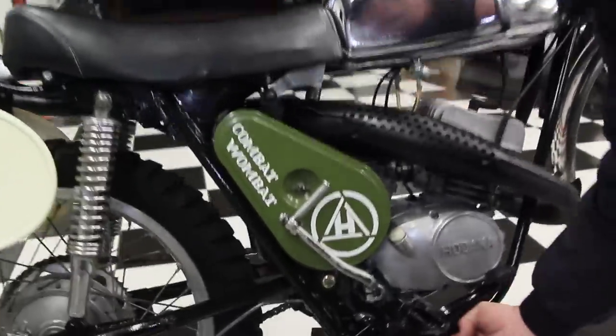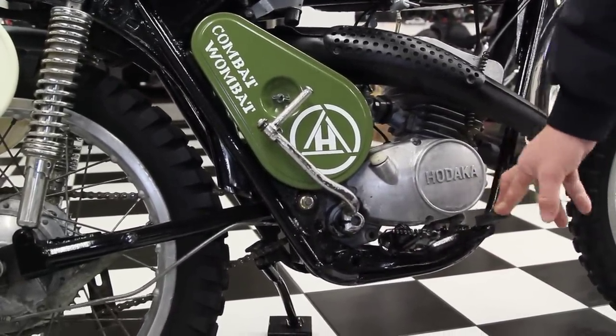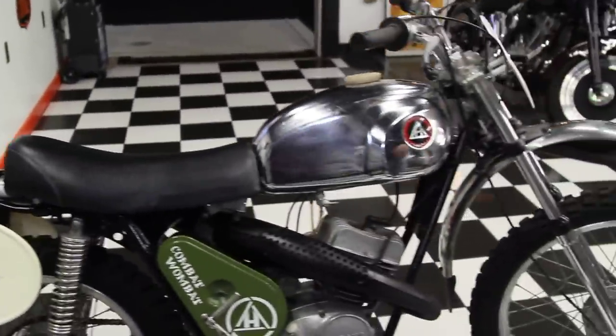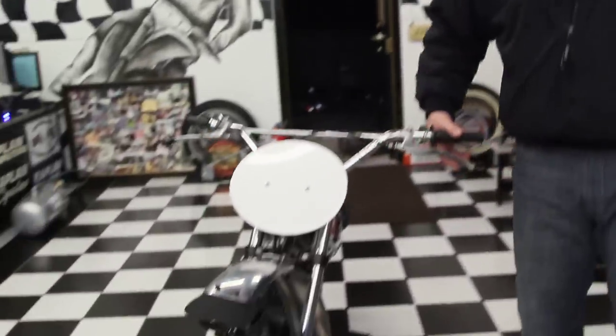The frame's in mint shape — no dings or dents on the frame rail. The pegs are perfectly straight, the rubber on the foot brake is perfect, and the rear brakes look like they've never even been used. It has original DID aluminum-style rims, 21-inch front and 18-inch rear. Just a fantastic bike. At about 250 pounds, I just went ripping down the street — this thing bangs wheelies in first, second, and third gear. It wheelied all the way up the hill.